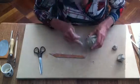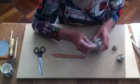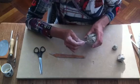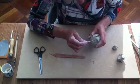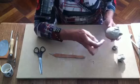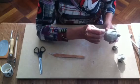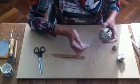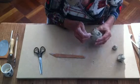Use a stick to make your pig's eyes and nostrils and curly tail and mouth.